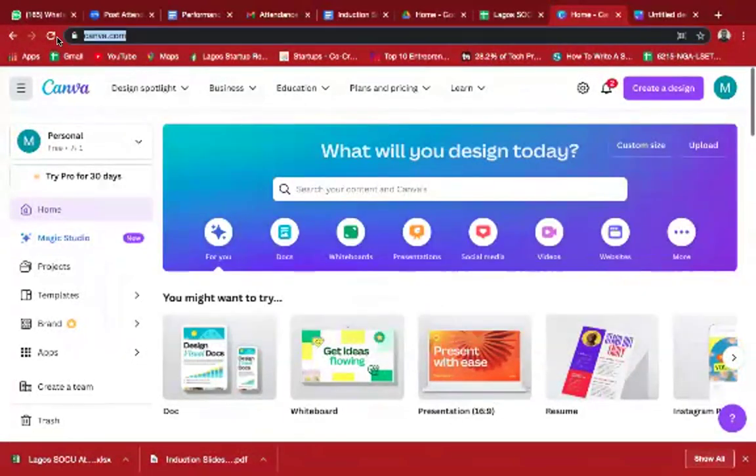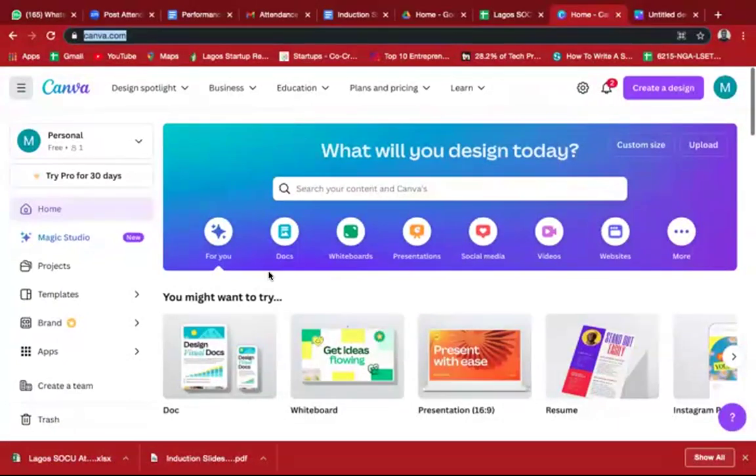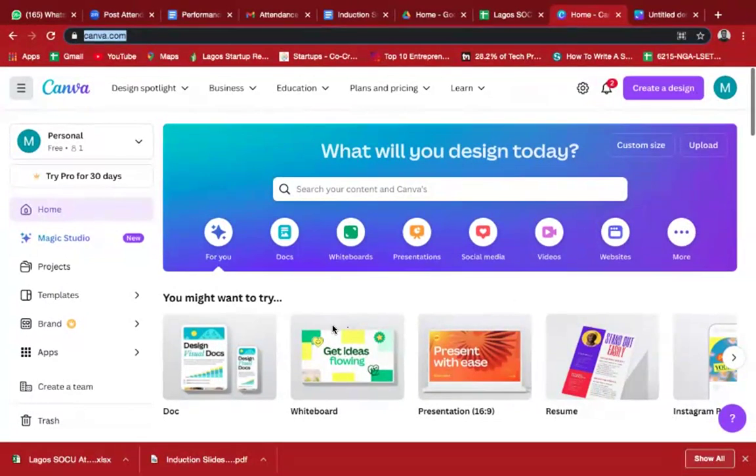But I'm sure if you remember, it's just as simple as typing Canva.com and it takes you to the site where you see the interface, and so you can just easily log in with your Google account, as simple as that. Once you sign in with your Google account, you're good to go. Then you have this interface. I had mentioned that we have different interfaces for Canva, different from the one used on the phone. So for some of us that are using the phone, it comes on a different interface, but for the laptop, this is just how it looks, basically what you're seeing on the screen.